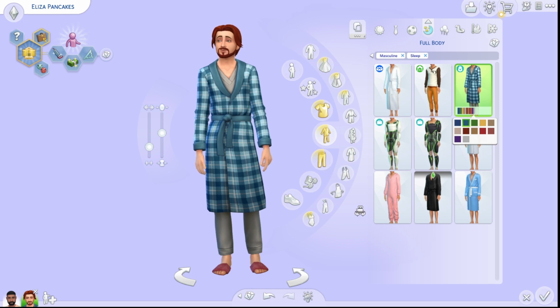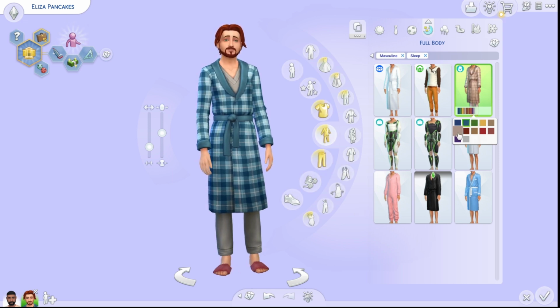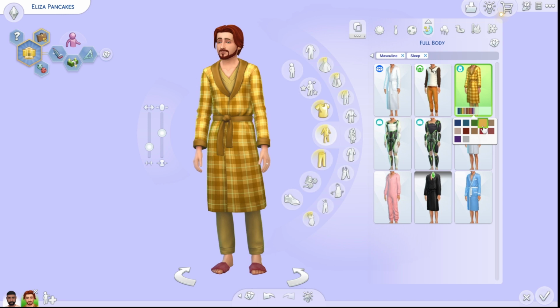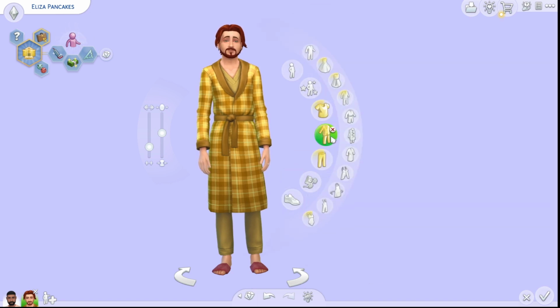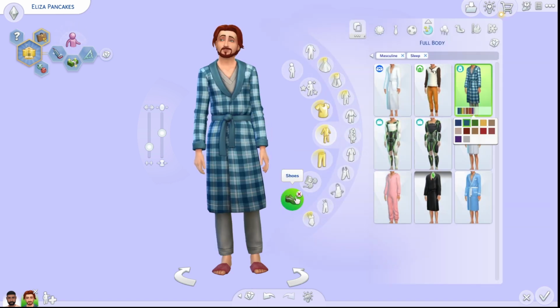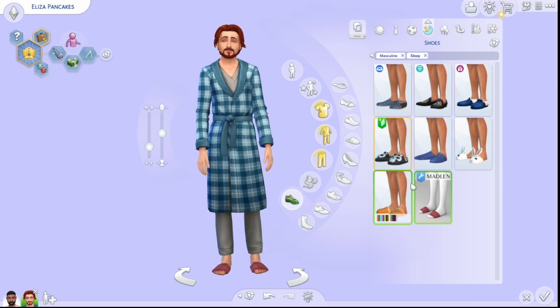I'm trying to think, would Eliza wear something like that? To be honest, I could kind of see Eliza in that. And I feel like she had yellow somewhere in her outfits. So maybe let's go with a yellow swatch. Actually, maybe let's not. Maybe let's go with blue. I quite like the blue. The yellow looked a little bit harsh.